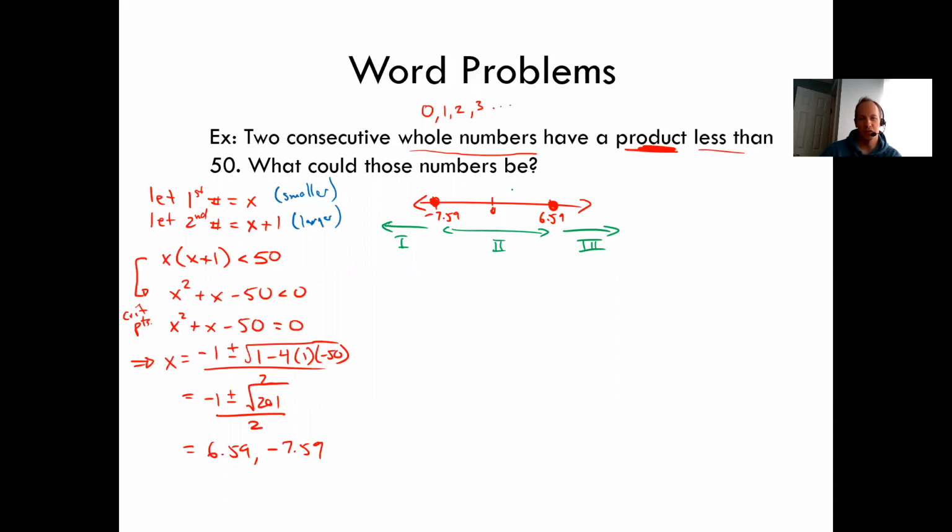I'd encourage people, of course, to think about this with common sense. This is an upward-facing parabola, so I'm looking back at this equation here, because this is like saying, when is this parabola less than 0? I can see it's an upward-facing parabola, so it would wind up doing this. So I should be able to hypothesize that the interval of values of x that satisfies it, when the parabola is less than 0, should be interval 2. That would be the winner. But if I want to be absolutely sure, I can do some test points.